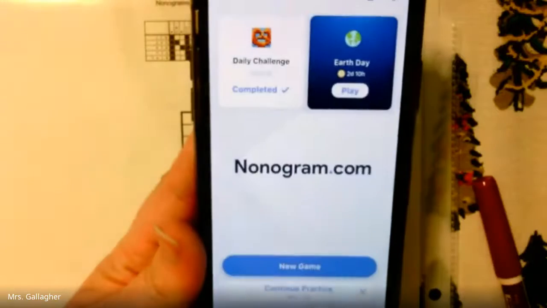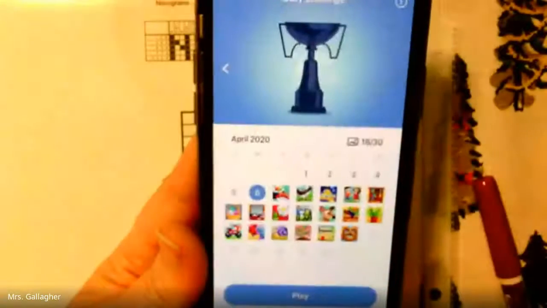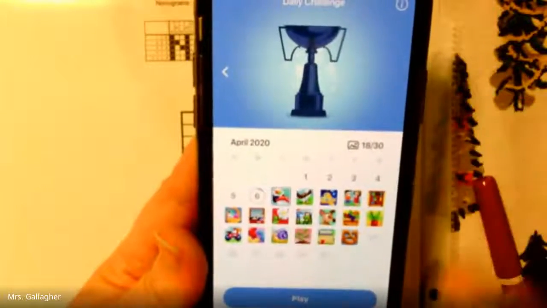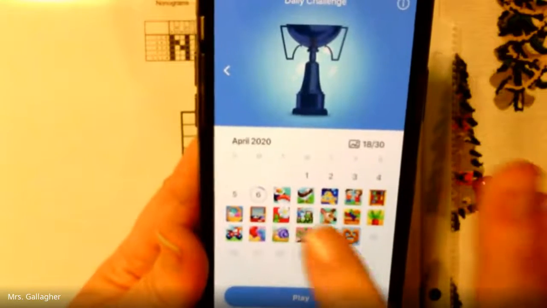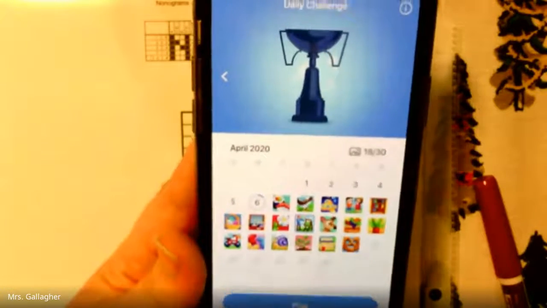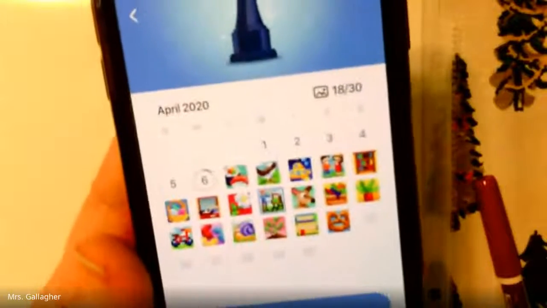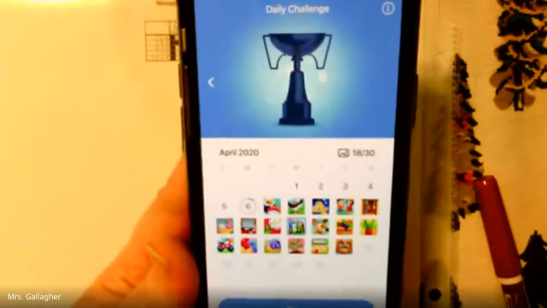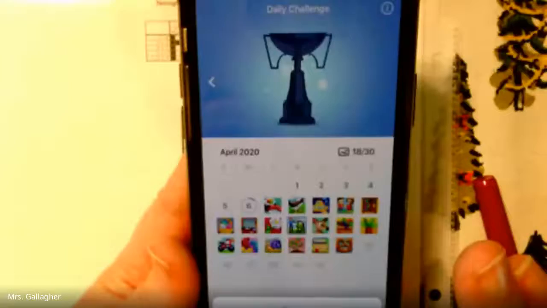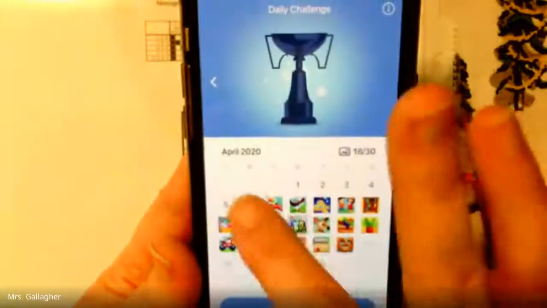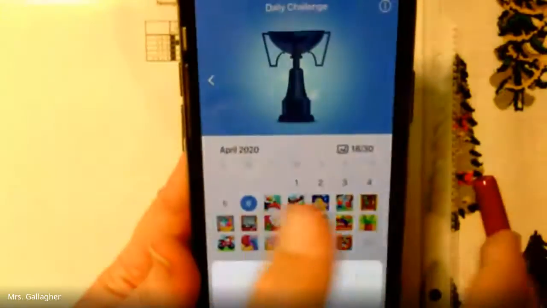Now, if you're using the app on your phone, it's kind of cool because it makes pictures. So when you're all done, it'll actually color it in. Let me see if it'll, oh, it's not going to show you. Well, that's a pretzel. I did the pretzel one. Yeah, you can kind of see the pictures that it already made. So the app is kind of cool, because it shows you the pictures.